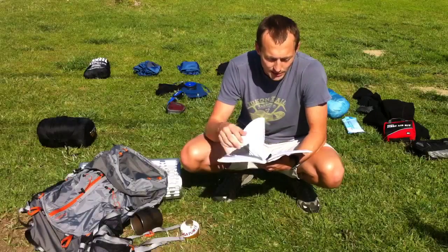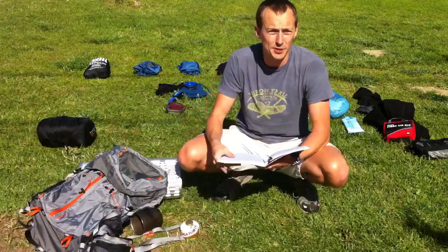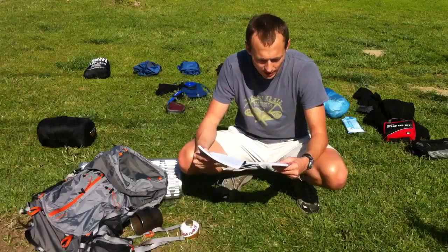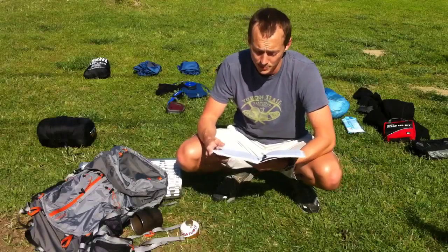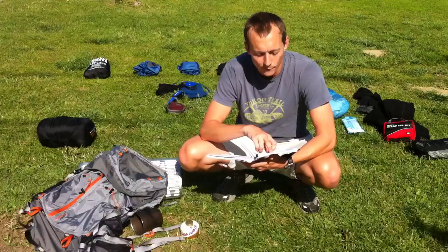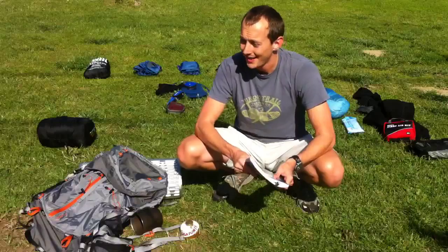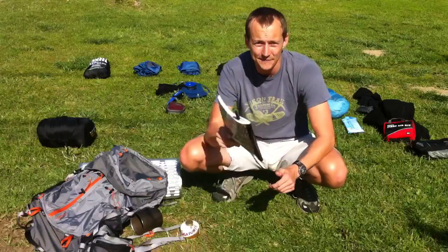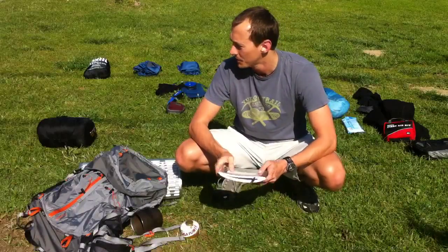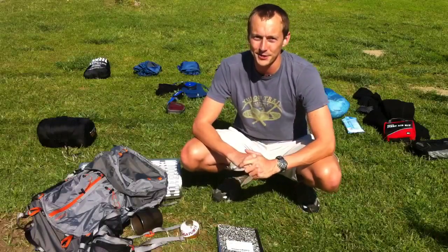So all told, I now have my pack weight down. So everything I've described to you here is a weight savings of 11.3 pounds. So not quite there yet, but not bad. It's got my pack down from 42 pounds to 30.87 pounds. Like I said, my trip's in less than 5 days, so I got a lot more work to do. I still got to put food and water in there, so I'll come back at you when I show you what else I've done.